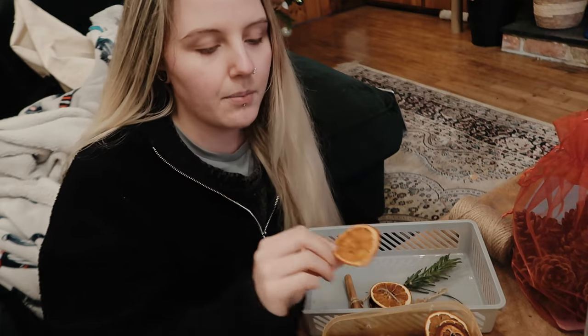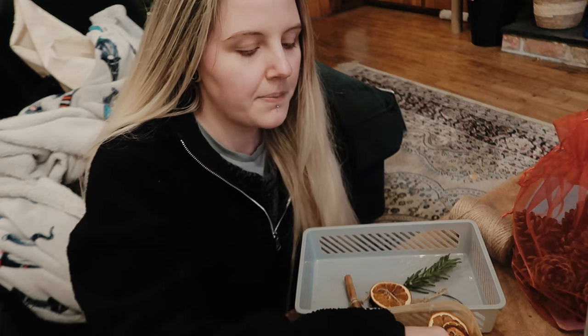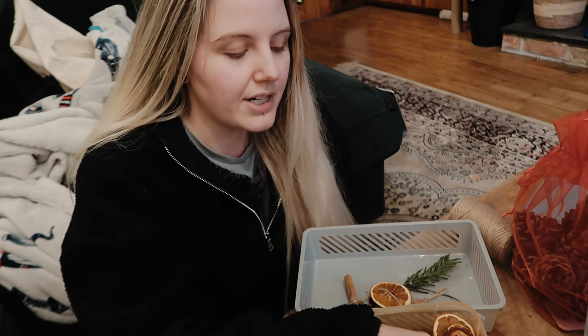So it smells amazing as well. It smells so nice. And basically all I did was just cut oranges into thin slices, and the lime as well. And the lime kind of went really dark. I think maybe I burned it, but it actually looks quite nice.